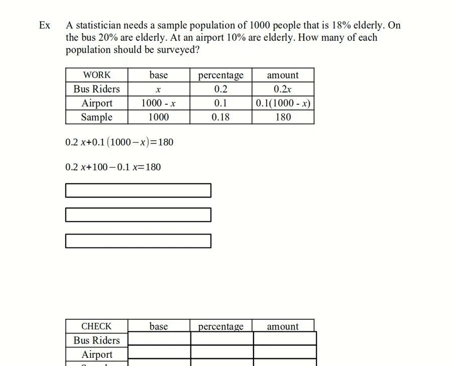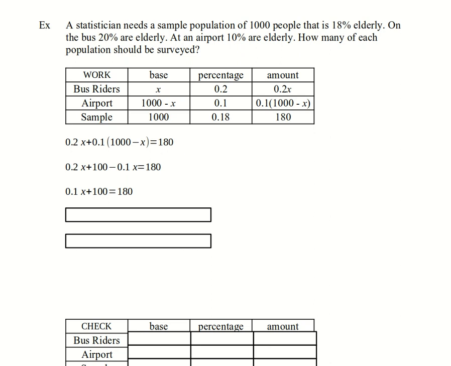Now, I notice that I have two variable terms. The first term and the third term on the left side are both counting x's. 20% of x and 10% of x, well, that's 0.2x minus 0.1x, and so we do the arithmetic. 0.2 minus 0.1 is 0.1. 20 cents minus 10 cents is 10 cents. So we've now done all the arithmetic on the left side. Now it's time to do some algebra.